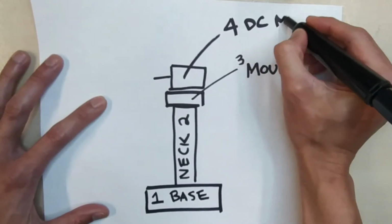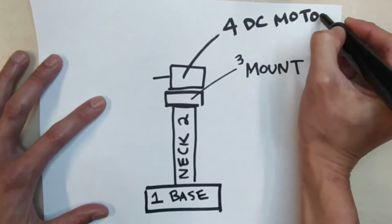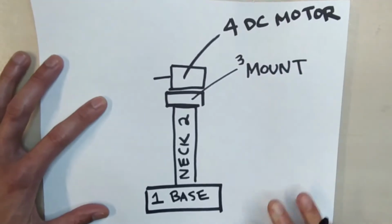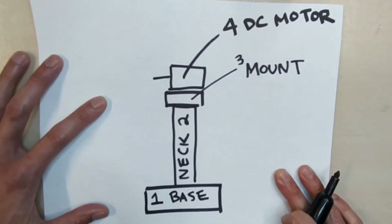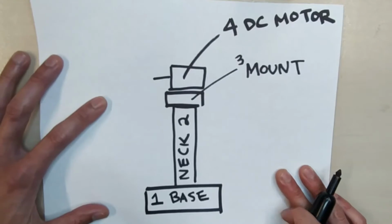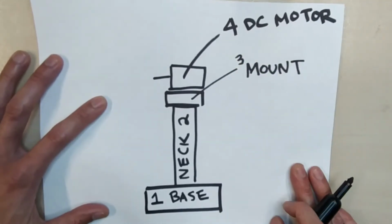DC motor. Okay, so I added the word DC because it's not just a regular type of motor, it's called a DC motor, and I'm going to get to that on day 2. You know, what is a DC motor? But for now, make sure you just write DC motor.